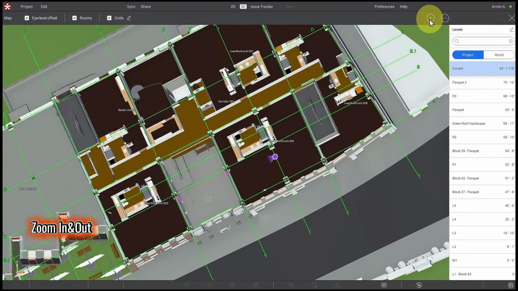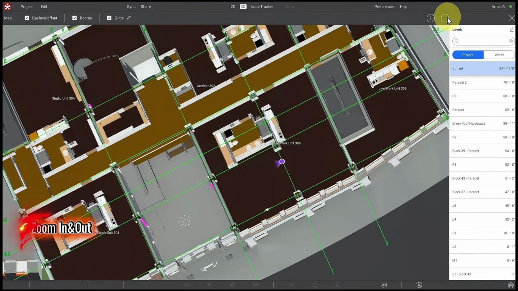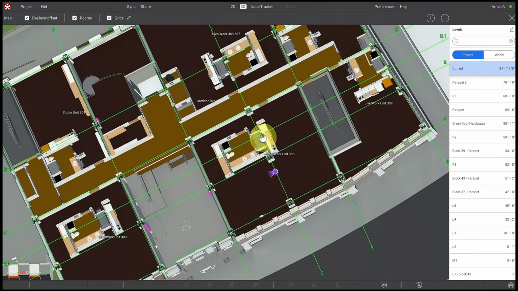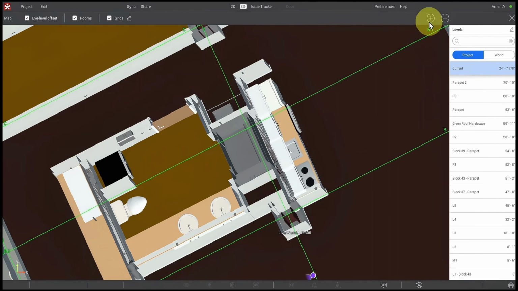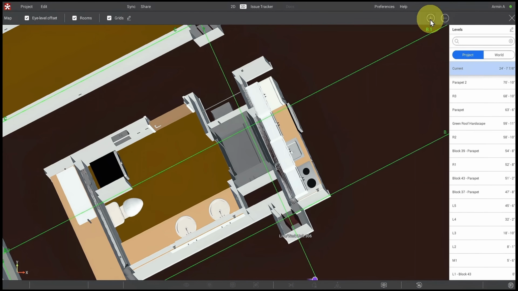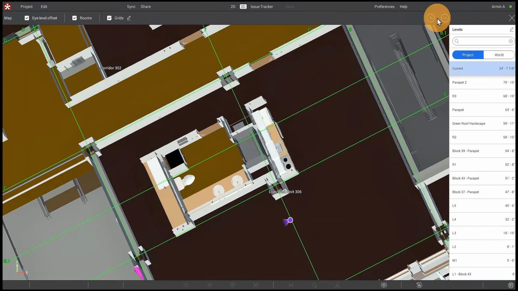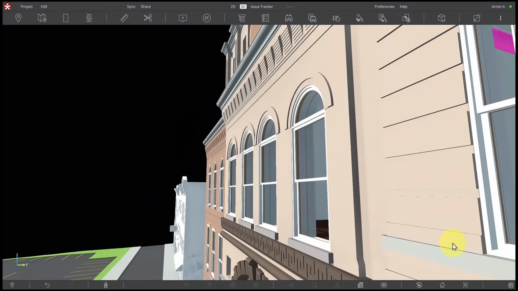And then right here, this is going to be a zoom in, zoom out. If you are not comfortable with the scroll button on your mouse, and you want to be a little more in depth and go smaller and smaller, you can click on this to zoom in and out. And then to quickly snap out of this, you hit this X button and you go back to your original location.